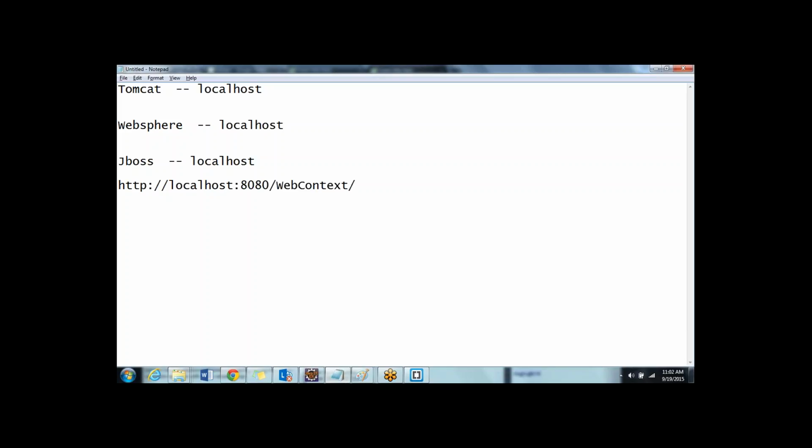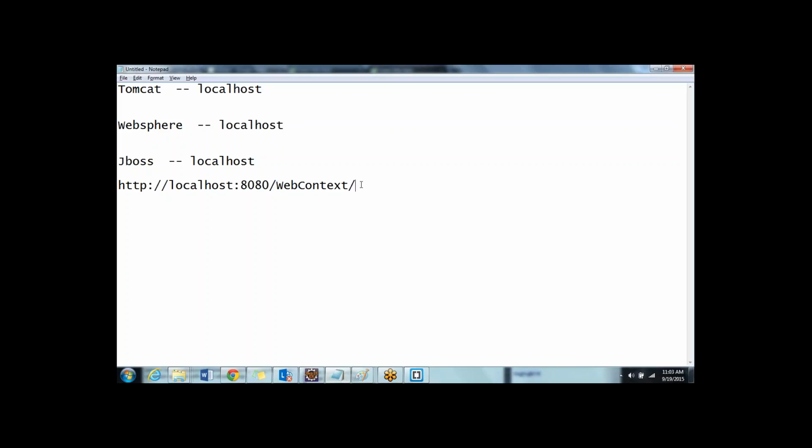Don't ever say that as a project name, but in all our scenarios that is exactly similar to the project name. So it is the web context. Web context is a unique name that is given to each and every project out there on your server, so that the server can identify, when a request comes, based on this web context, which project on the server needs to be called.